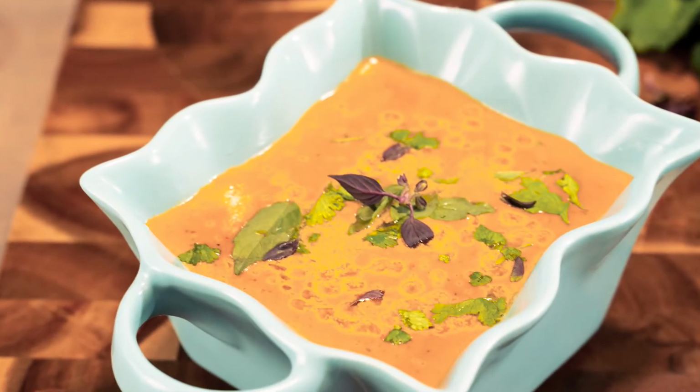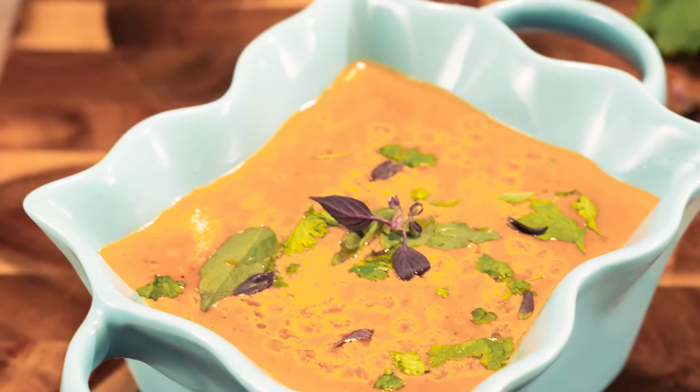You can taste every single ingredient, especially that ginger, the spice, the lime. Ugh, everything about it is just so perfect. And best of all, it's simple, elegant, and no one has to know how easy it was.